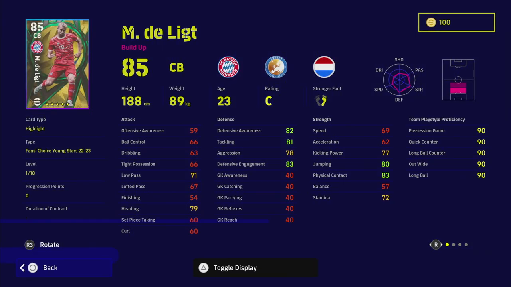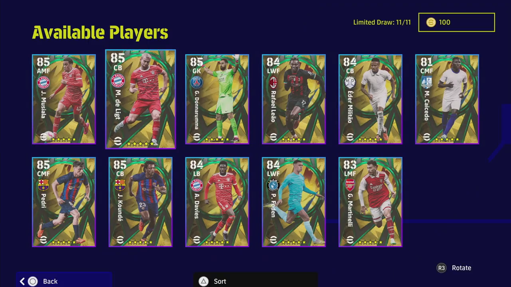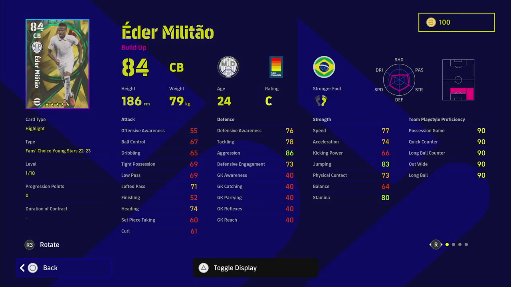Very different players, but kind of similar as well. So I did do Martinelli and Foden. Let me know if you like individual or you like pairing the players together, like in these training guides, like I do with Martinelli and Foden. Both De Ligt and Eder Militao, or sorry lads, Militao here, are build-up players, right?